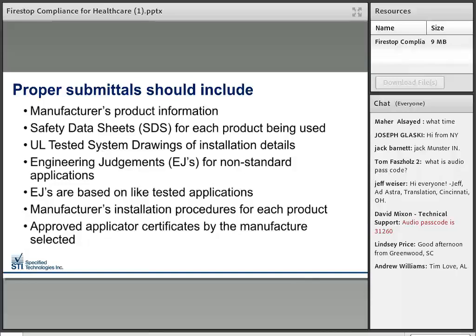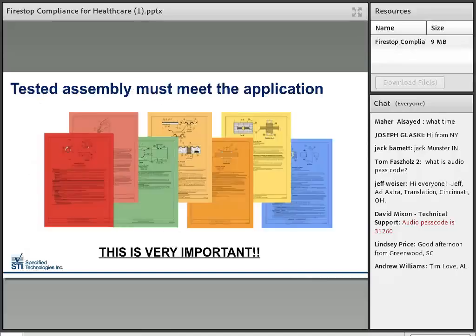So that way there's no guesswork. And if an authority having jurisdiction comes in and wants to do some sort of an inspection, you will have an accounting of what should be there. Because you may not be the one that did the installation, or you may not even be the one that did the in-house inspection. So very, very important. The applicator certificates issued by the manufacturer, showing that they have passed the FIT level certification, all this is important as part of an SOP submittal process.